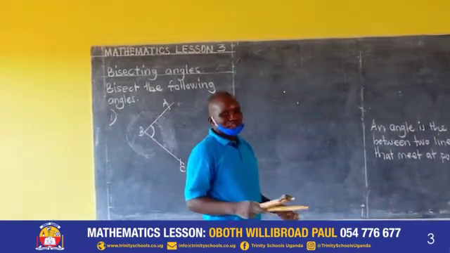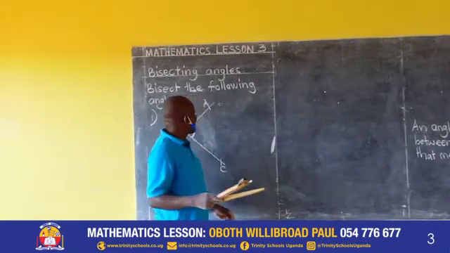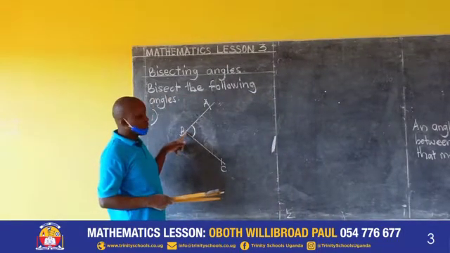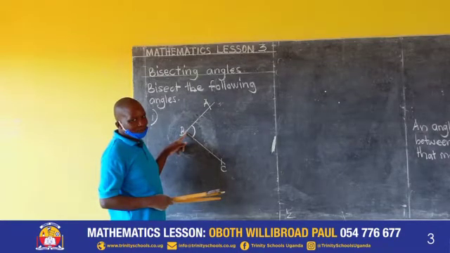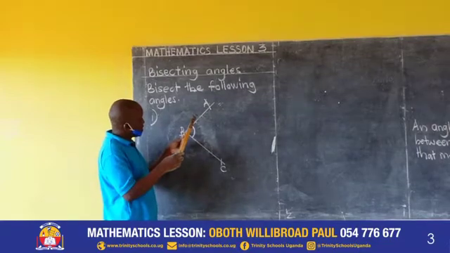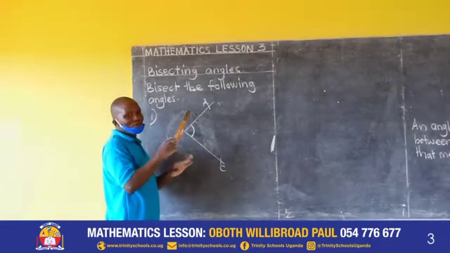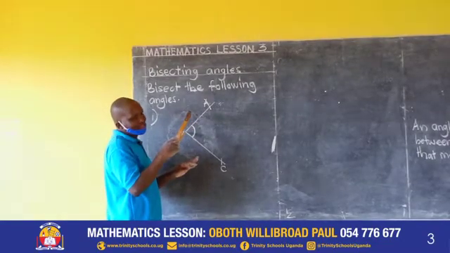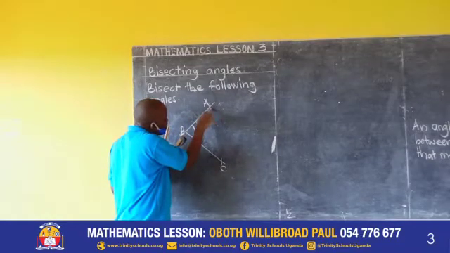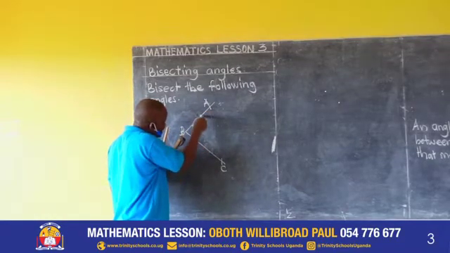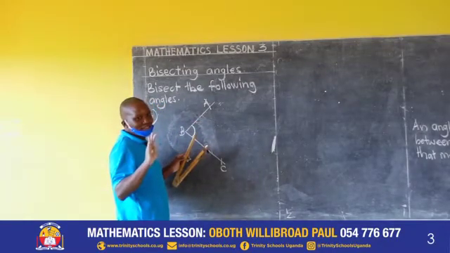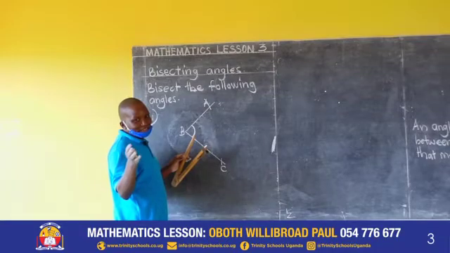What do you do? With your pair of compasses, come to the vertex where B is, and center your compass at that vertex. Then you draw your own arc. I repeat, even if the examiner has marked some points there, don't use those ones. Those ones are not yours. They will not be marked.